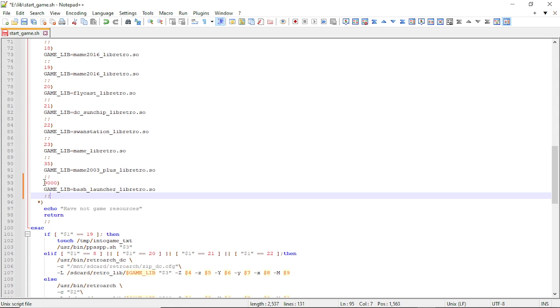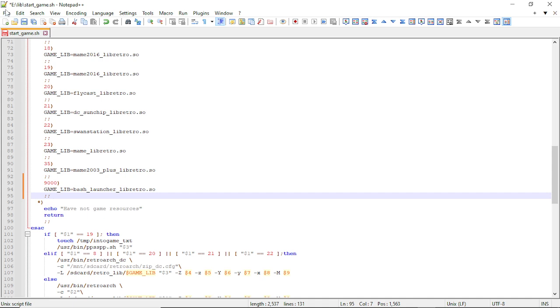So here we're doing 9000 as the number, and then close parentheses, and then game underscore lib equals bash underscore launcher underscore libretro.so. And then on the next line, you put these two semicolons.